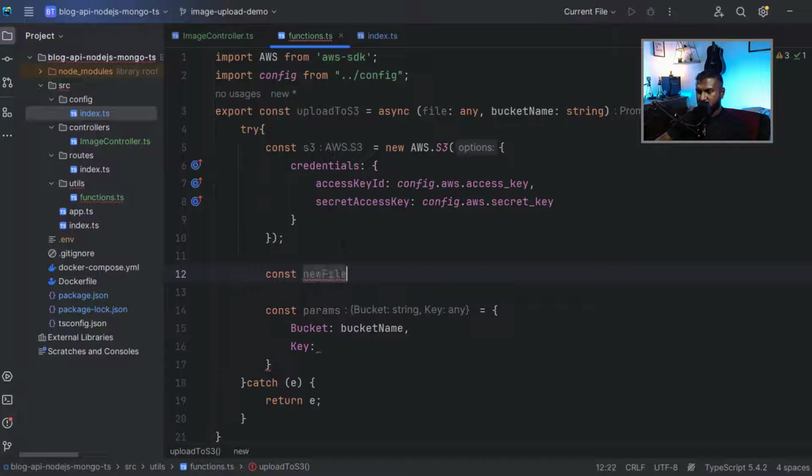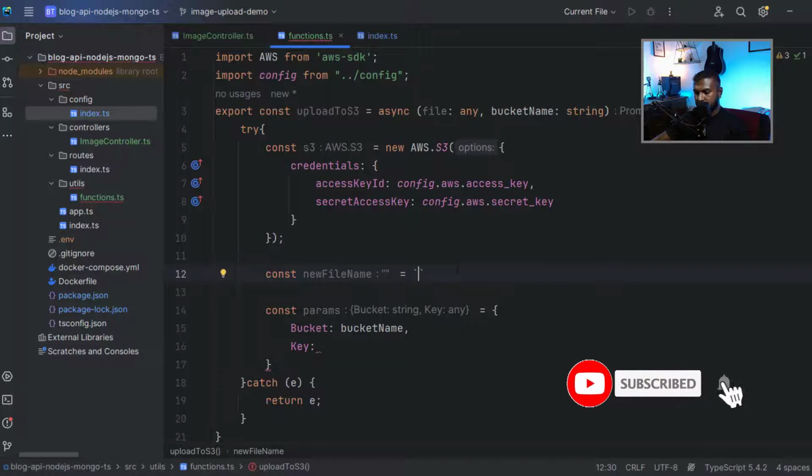New file name. So here I'm going to use this dollar sign with curly braces.